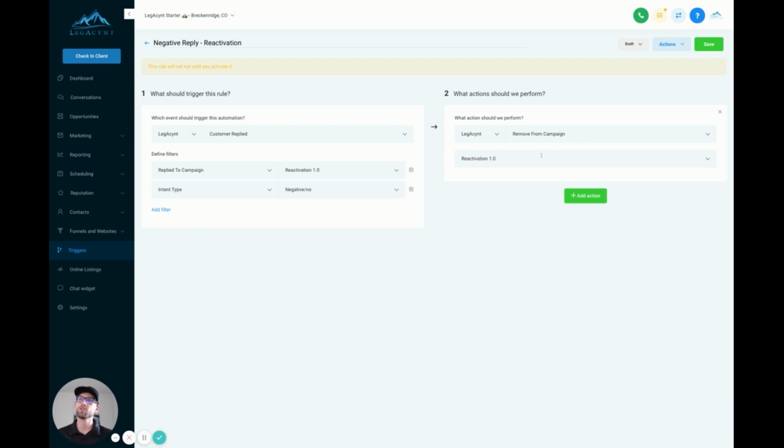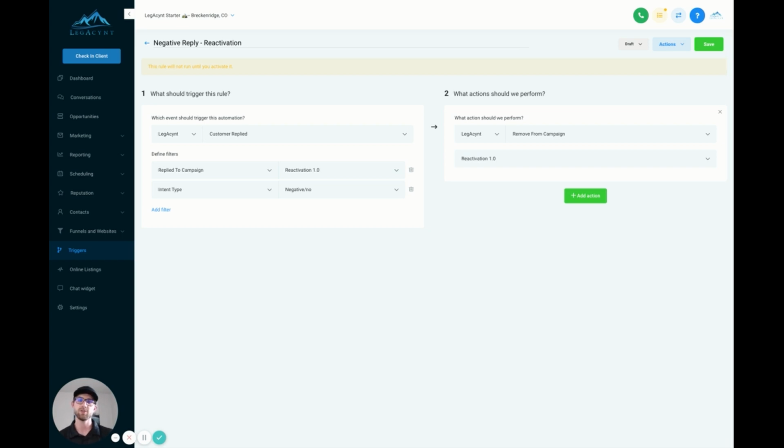But maybe we just want to remove them from that current campaign so they don't continue to get any follow-up emails or text messages that we add to that campaign, because you shouldn't just be adding one email and text. You probably want to add a series of emails and text messages so that, we need reminding. We need to be followed up with. Every one of us do, because we say, oh, we'll get to that later, and then we forget about it. The email's read and we just leave it in our inbox. So it's really good to continue to follow up with these people.